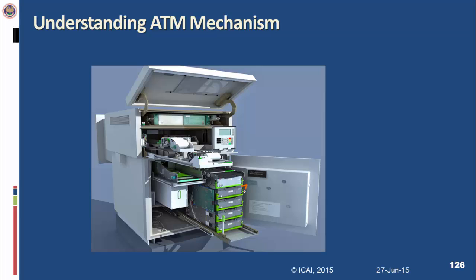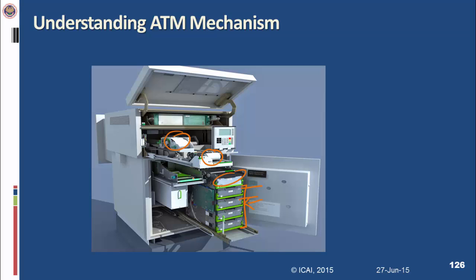Let's understand through a picture how an ATM looks from inside. These four are cash cassettes. When we are doing an audit, we need to ensure that each cassette is taken out one by one, and once the work is completed, it should be kept back in place. This is the journal printer, where we get the receipt for our transaction. This ATM machine has an overage bin here.